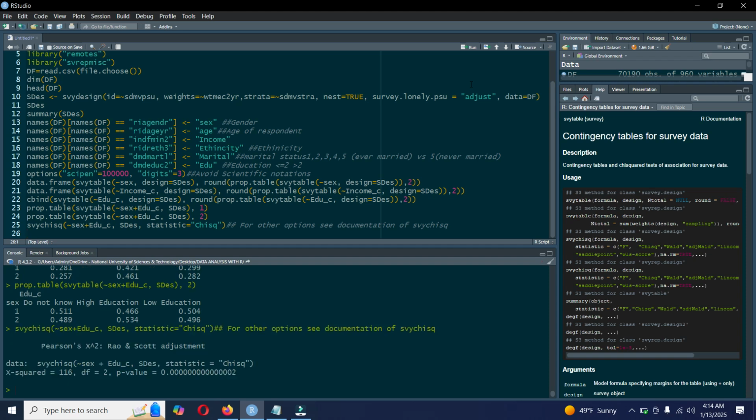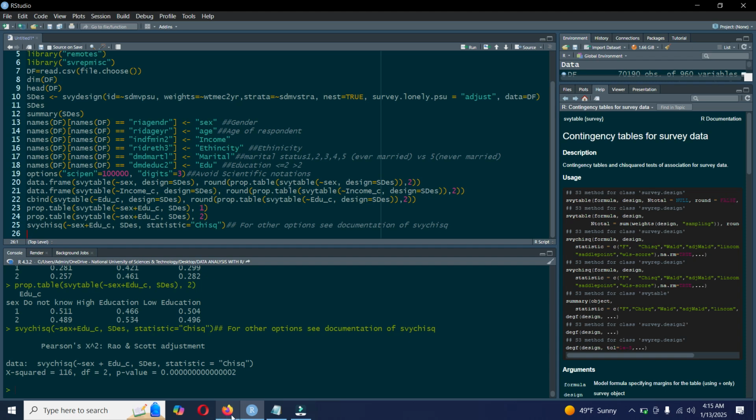Now the p-value is very small, but as we have used the scipen command, it's not showing in scientific notation. That's a good thing. You can just write it as less than 0.001. So that is your test of association.